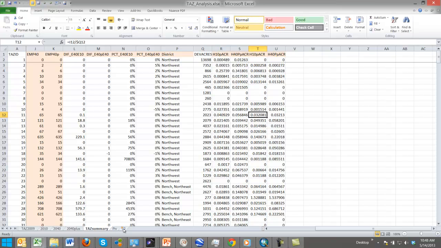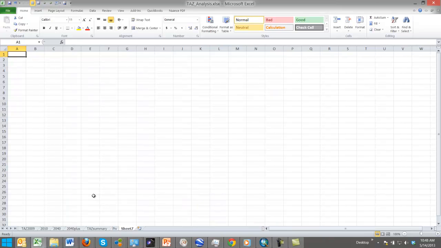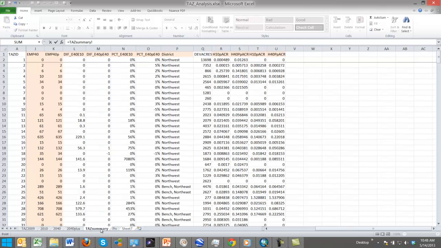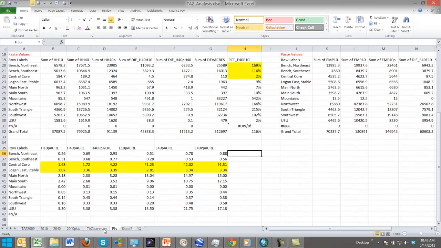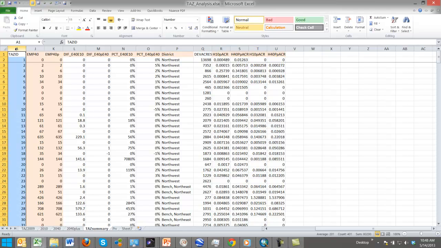So we're going to create a new tab field there. I'm just going to say it's equal to the TAZ ID. Oh, I can't really double click that down because there's nothing to double click down against.